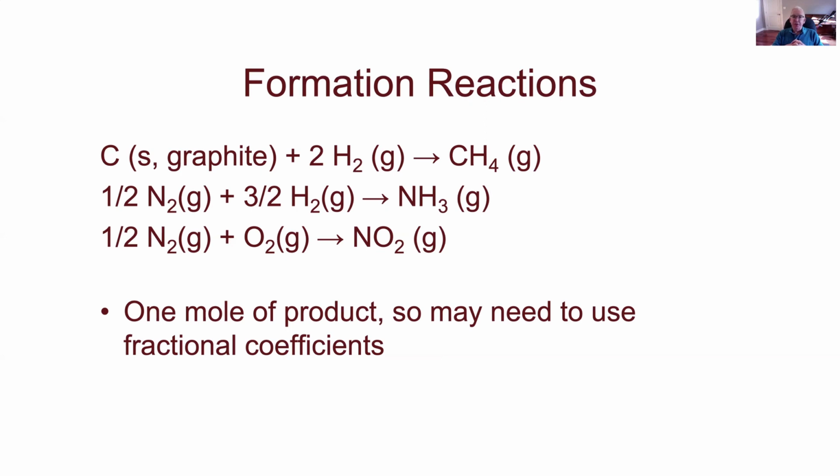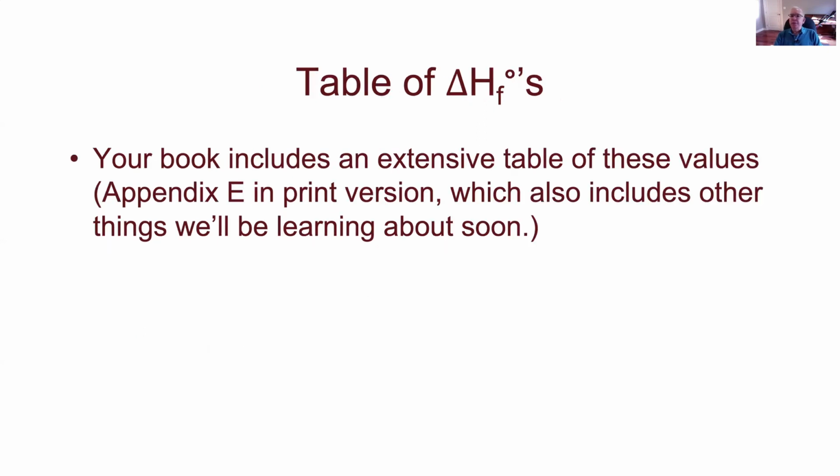In that second and third equation, if I wasn't going to have fractions, I'd have to multiply everything through by 2 to clear the fractions, but then I'd have 2 moles of the compound on the right. Can't do that, right? Notice there's not a rule that says the thing on the right has to be an element or has to be in what you might consider its standard state, its most stable physical form. It can be in any form, because we want to be able to write the formation reaction for anything in any state. All right. So there are tables of these heats of formation.